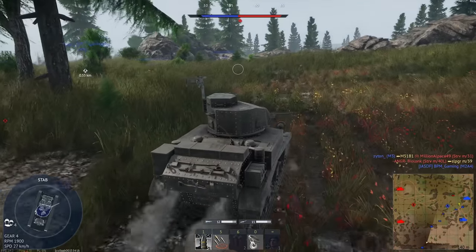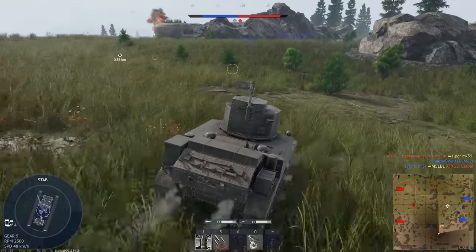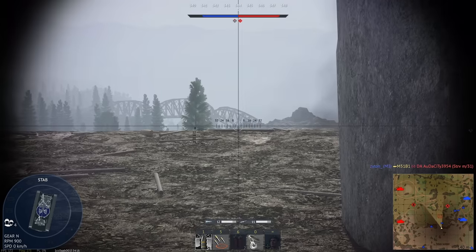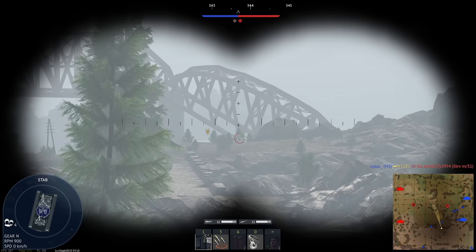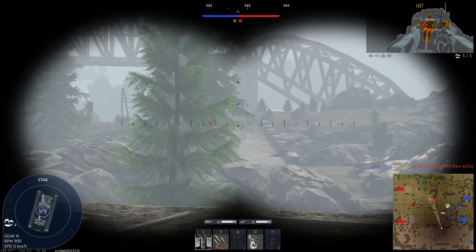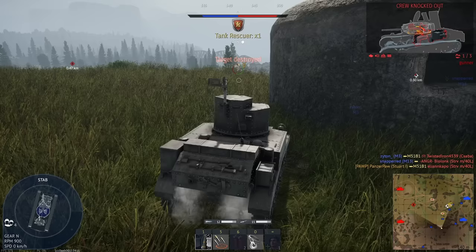Looks like the A point's under attack, so we can go for that. Oh, wow, there was somebody right up here. Okay. Oh, there's enemy tanks down there. Oh, there's one facing its back to me. Oh, I missed. Wait, I can damage him? Let's do that again. Hey, I got another kill.